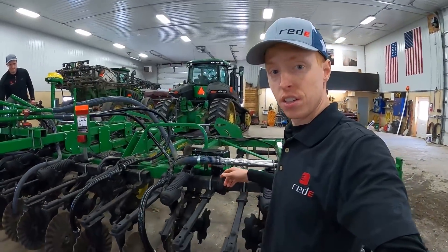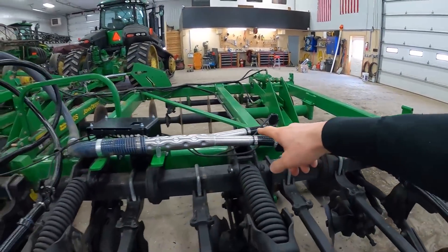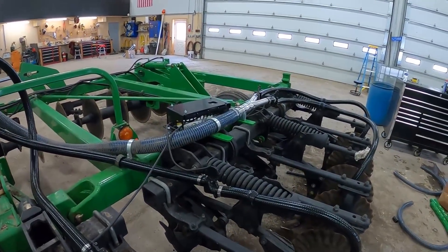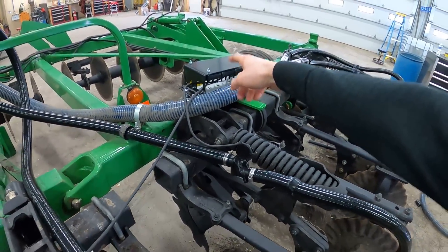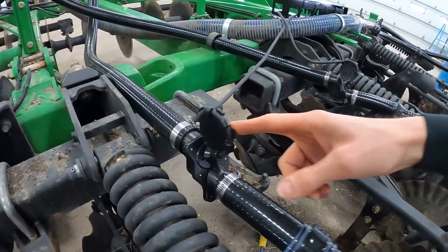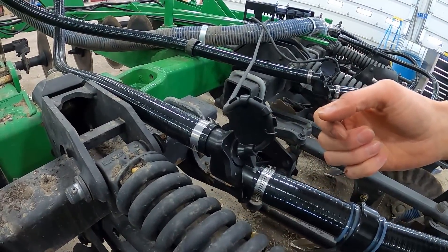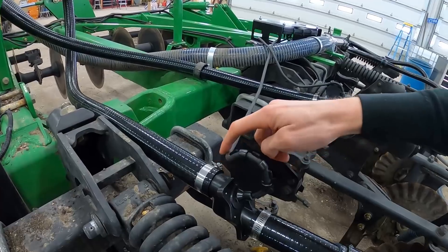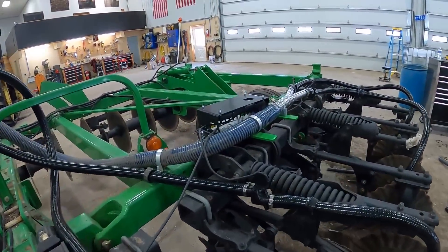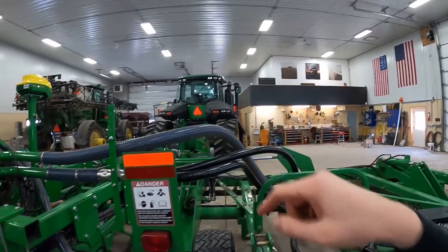Adam has done a real good job finishing this whole side. You can see the sensors for the two end rows with the splitter, and then these ones come up to here with sensors here. We've been able to get four rows into each ECU so far. We can have up to 24 in there, but the hose length is the issue. These are acoustic sensors. As product comes through here and hits this plate, it creates a sound — like a stethoscope at the doctor listening to your heart. That sound is transmitted up this rubber hose, no wires, so it'll last a long time. Then the ECU wirelessly transmits it to the cab on your iPad. That's how the blockage system works.